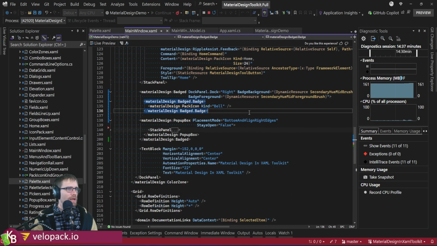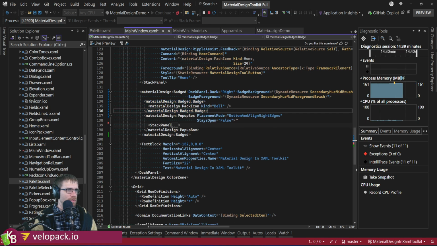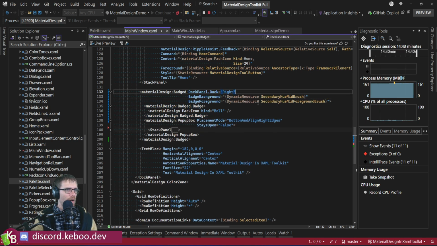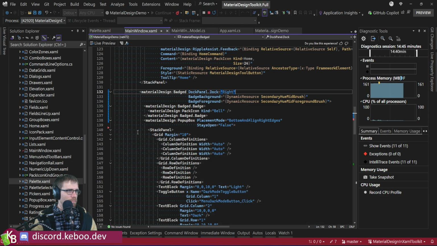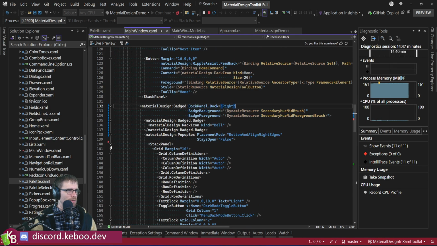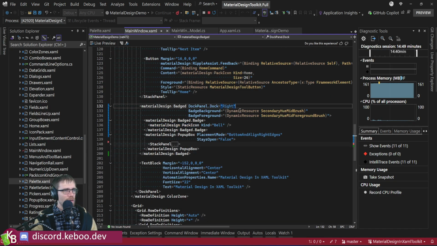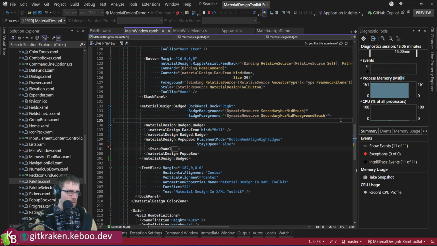Okay. Now we've got a badge. We're going to need to obviously toggle it, but we'll come back to that in a moment. Let's go through and add in the buttons down below. Well, maybe we should deal with the toggle right now. So I guess we trigger it based on the presence of the update property. Yeah, I think we do that. So let's do this. We will do a style with a data trigger, I think.